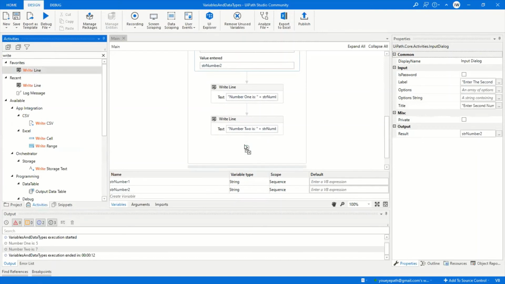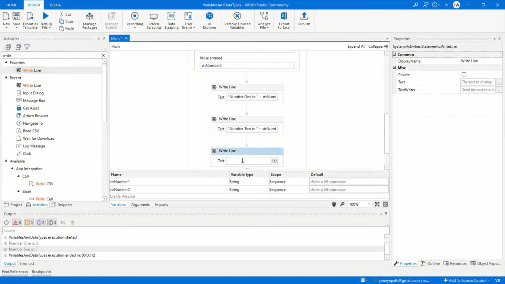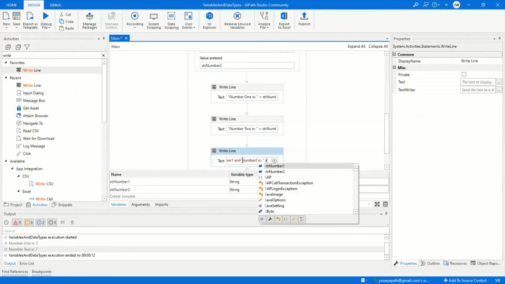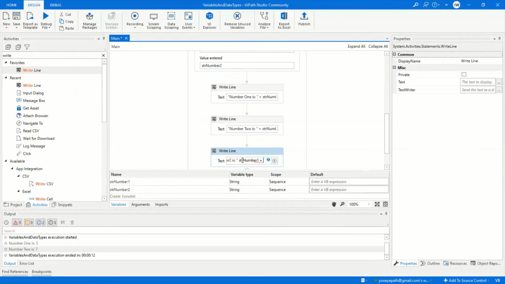Bring another write line in here. Let's say the sum, so let's add these numbers together. Sum of number 1 and number 2 is, quote, and then str number 1 plus str number 2.